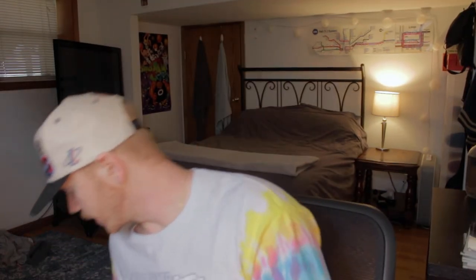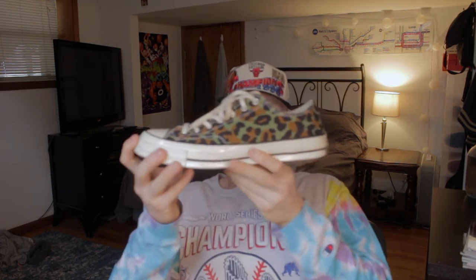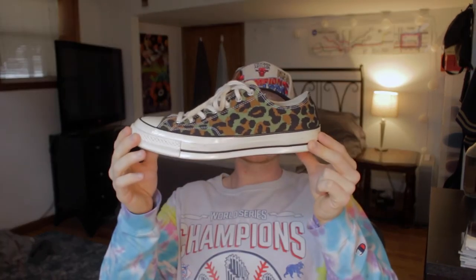Whether it's hip hop, punk rock, metal, or pop culture, it gives the perfect casual look and it's got so much history behind it. The two shoes I'm comparing today don't have the same color, so please keep that in mind. Today we're going over the Chuck 70 low — this is the Wacko Maria collaboration.